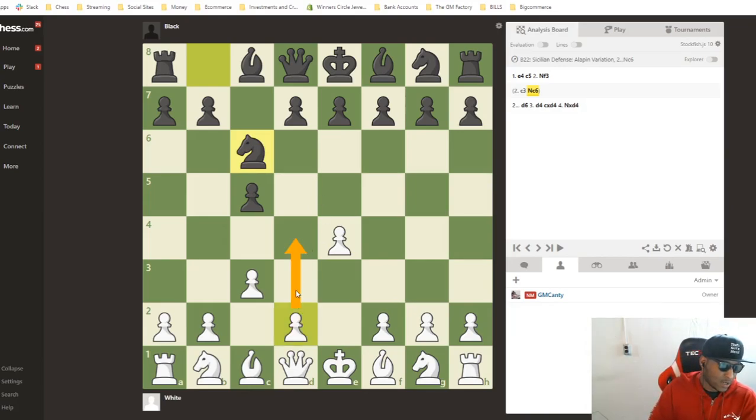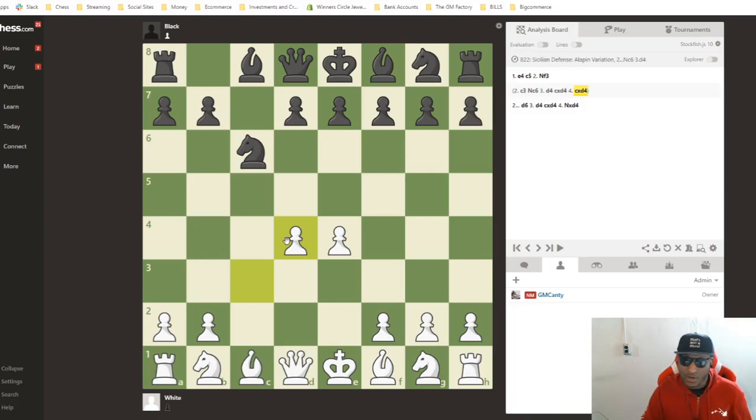It's d4. Of course, d4 is the move here. After pawn takes, you have a number of ways to go here. I'm going to show you a few real quick, and there's one that's super complicated. I know the stuff like the back of my hand and the front of my hand, okay? So this stuff is very nice.